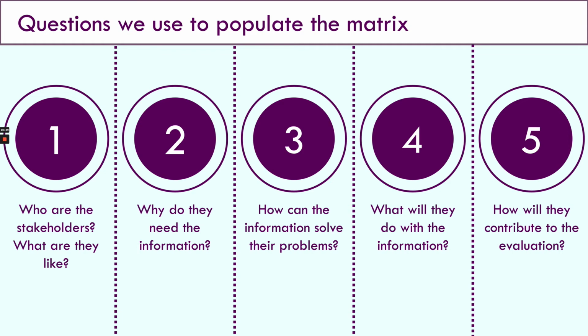Second is, why do they need the information? So asking them, why are you engaging in evaluation? Why do you want a report like this? Why do you want to ask these kinds of questions? Helps us really understand them and helps us understand how we can craft a product that they will use. Third piece here, how can the information solve their problems? So this helps us understand what role data and findings might have in their decision-making process.